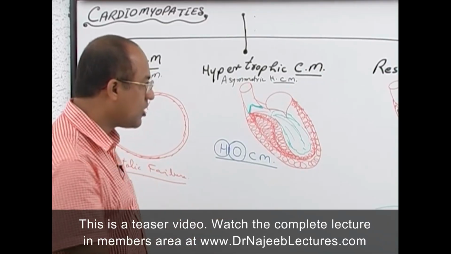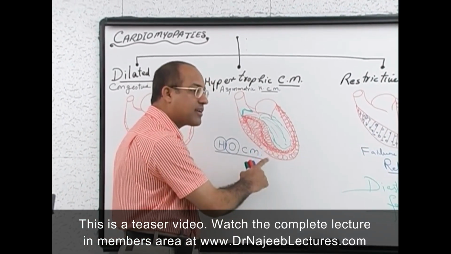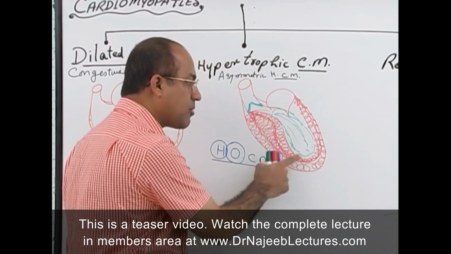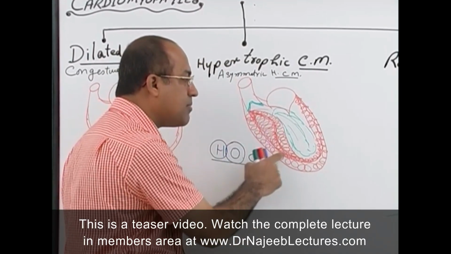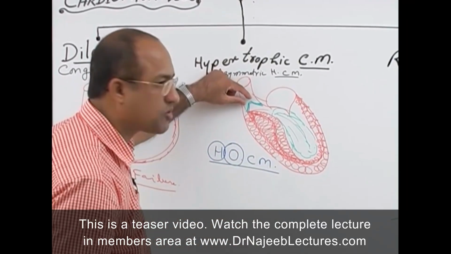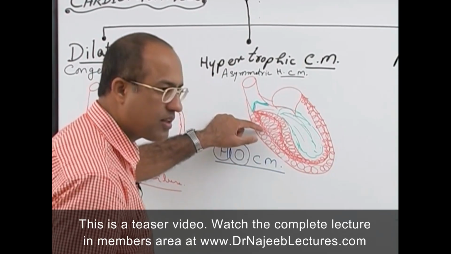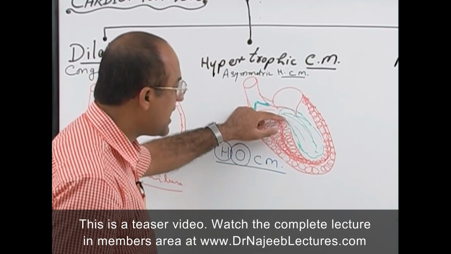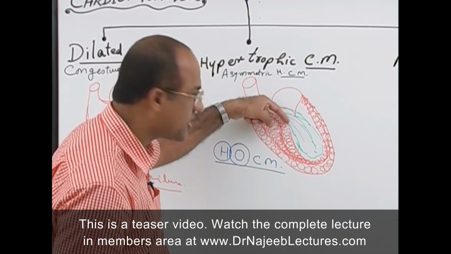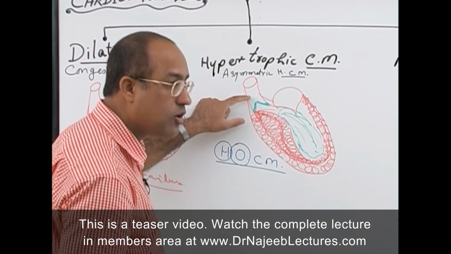The real problem is not the contraction, right? Contractility is okay, but contractility becomes abnormal due to abnormal cavity and due to an element of dynamic obstruction. If there's aortic stenosis obstruction, that is called fixed obstruction. But when the septum bulges into the cavity during systole, even the mitral valve also hits here. So both of them together act as outflow obstruction.